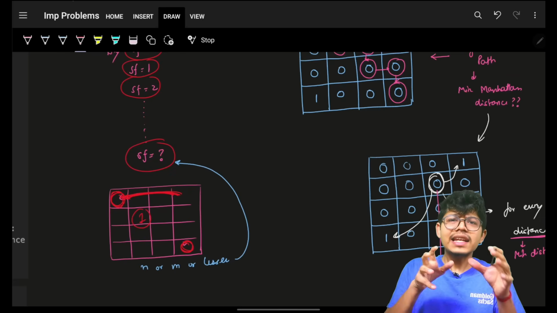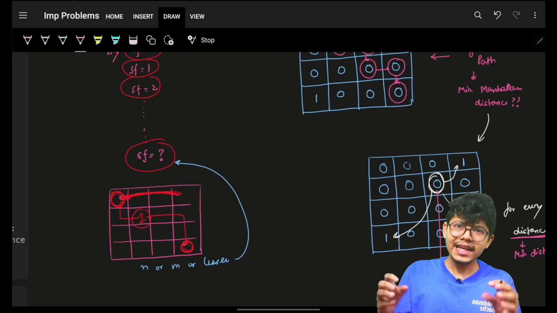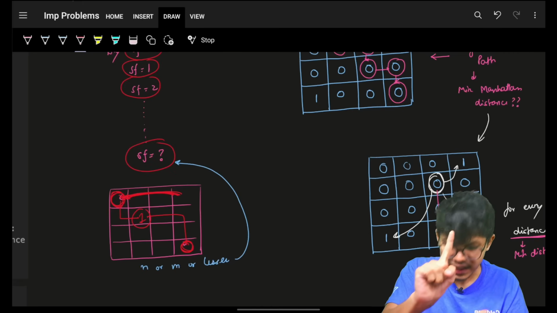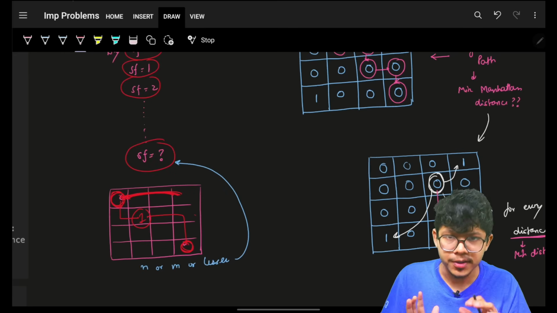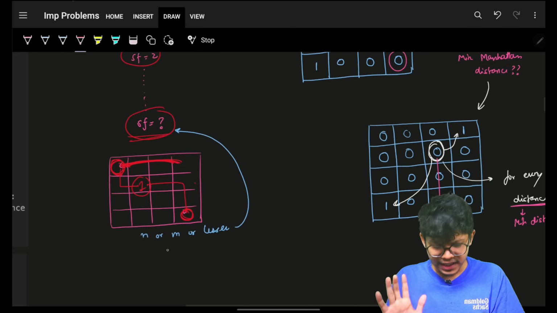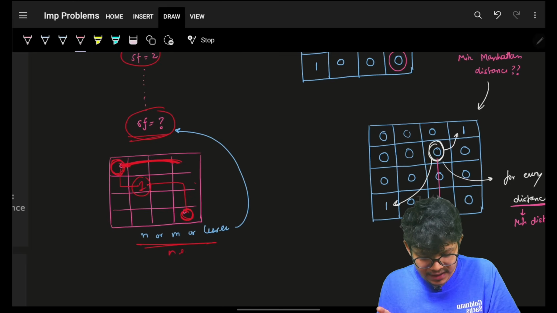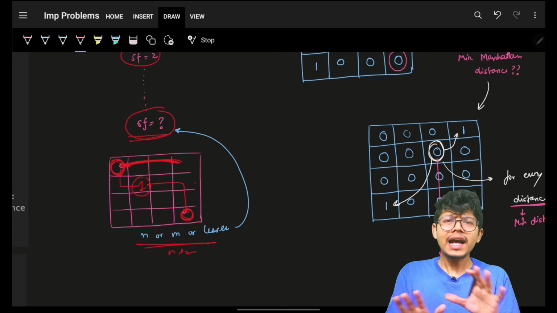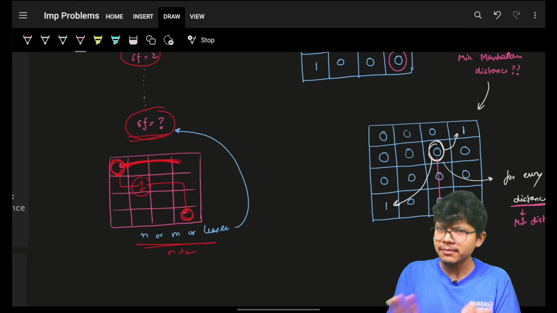Aryan, what if the thief is in the mid? Nearly, I can say that in O of n plus m, I can for sure reach my thief. If I have one thief in my matrix, in n plus m, or n plus n I should say, I can reach my thief. Technically, I can say n or m, or nearly around that, n plus m. We can also compute it specifically, which we will do later on, but I'm just talking about the rough thing. Roughly, it will be n plus m at max.